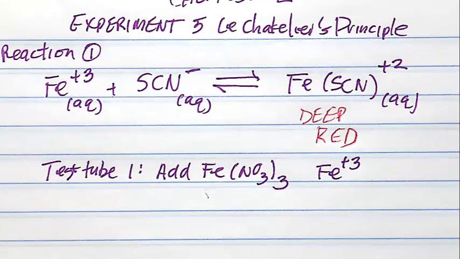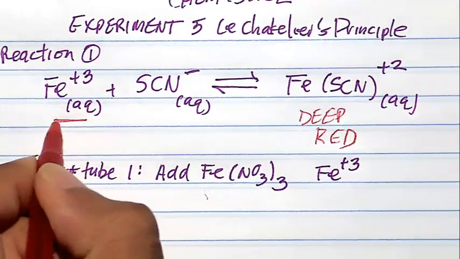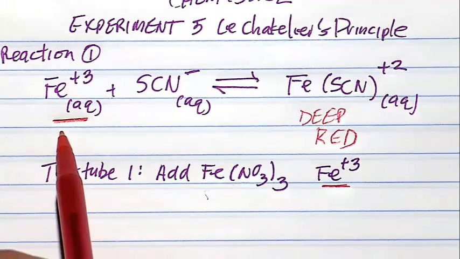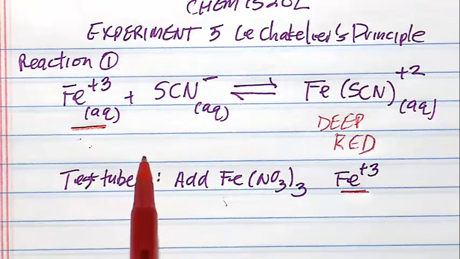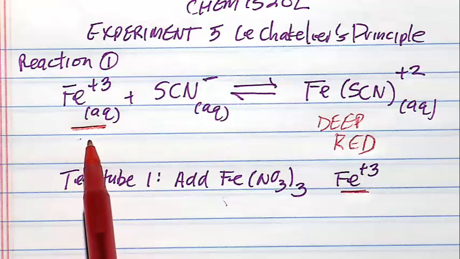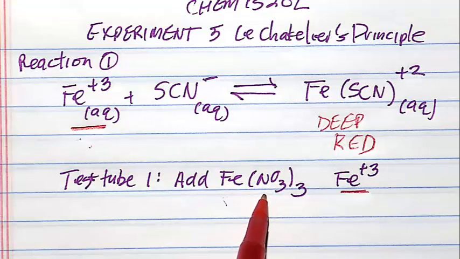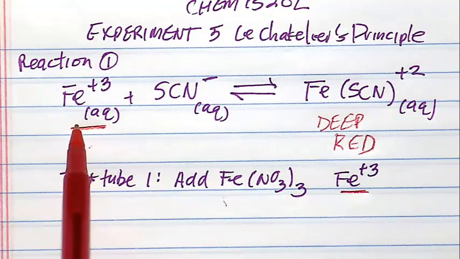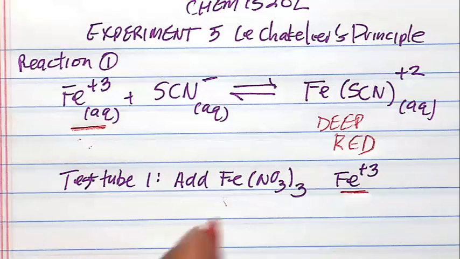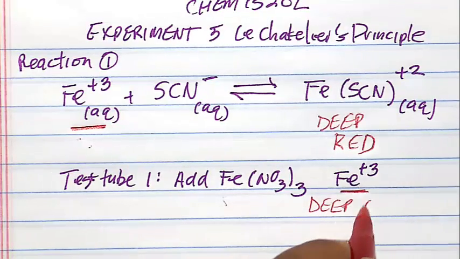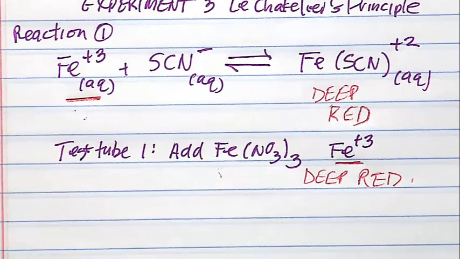Where will this reaction shift? Well, the reaction is going to shift towards the product side because you're adding more of this. So when you add more of this, what will the reaction do? Well, according to Le Chatelier's principle, it's going to offset whatever external action you perform. And so when you add more iron plus 3 sourced from iron nitrate, it's going to compensate by shifting to the right. So how do you know that you have a reaction that is shifted more towards product side? You should see a deep red color, or the formation of something that is more deep red. So that is a qualitative assessment.